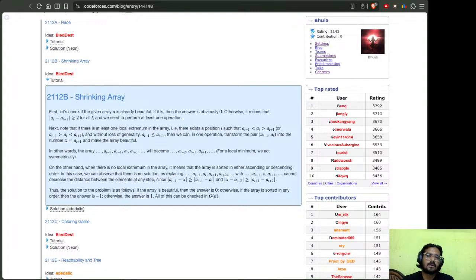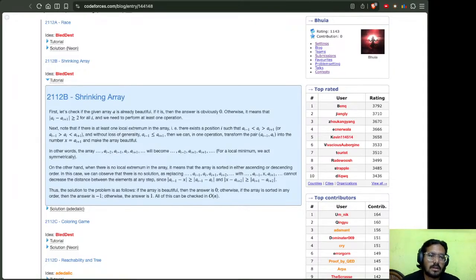So let's check if the given array is already beautiful. If it is, then the answer is obviously 0. Otherwise, it means that A is not beautiful for all i, and we need to perform at least one operation.